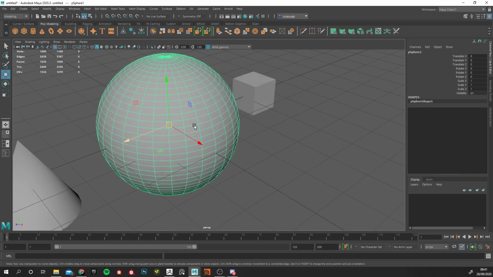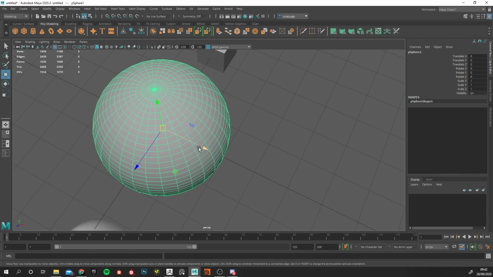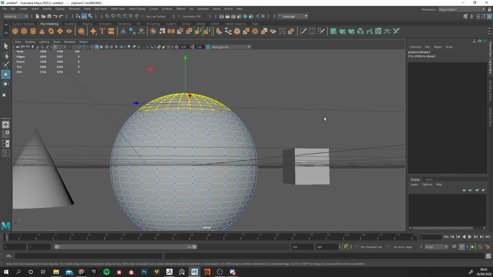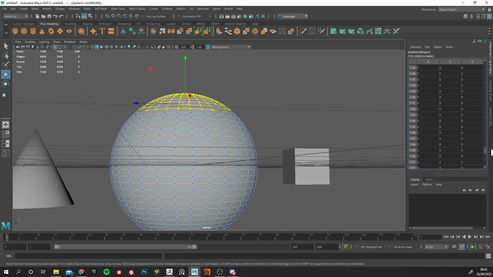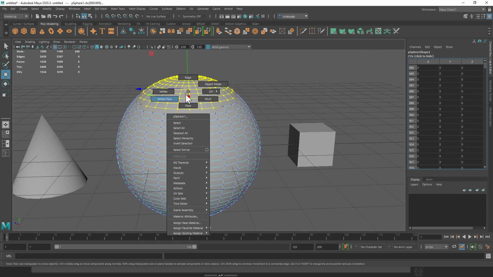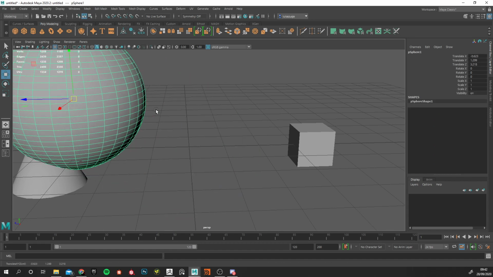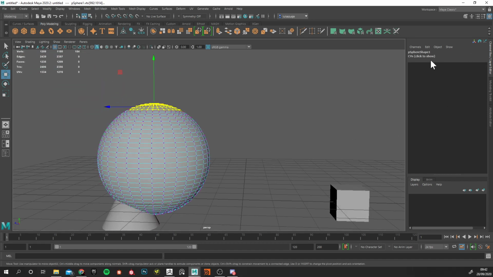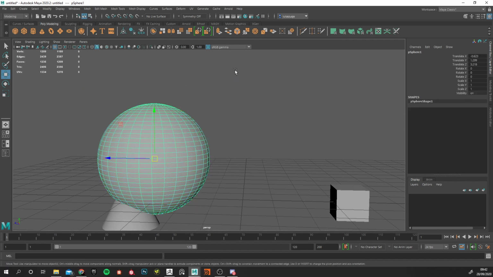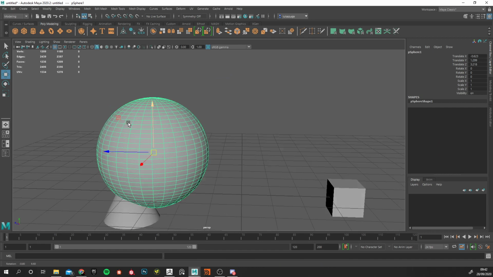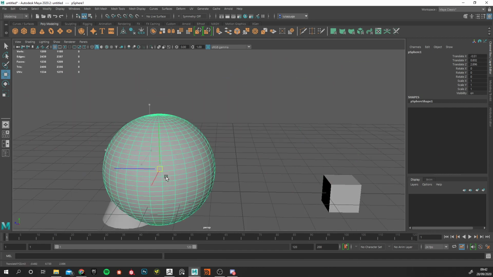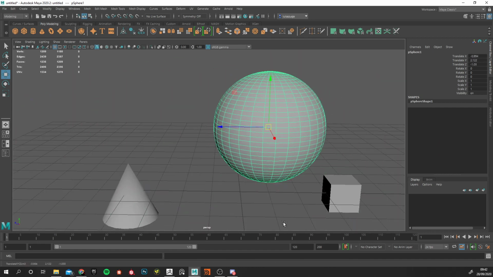So now Maya doesn't understand what this guy is. It's just polygons. This is just a bunch of points floating in the air with X, Y, and Z positions attached to them. If you move the guy, for example, here, and you select the points, now the points should have some sort of translation. No, it doesn't, because it hasn't done the freeze transformation. But anyway, now this guy is just a container that has all those points, and you move it around. Now Maya cannot go, hey, give me more rows, give me less rows. It doesn't understand.